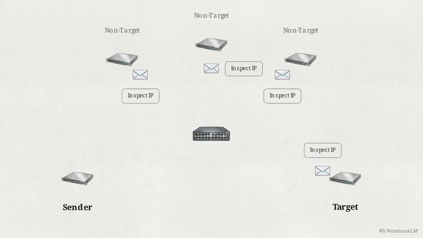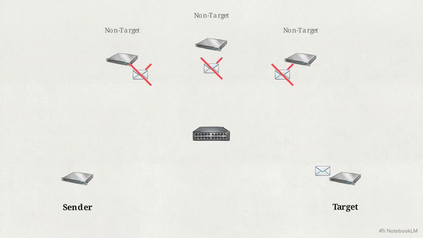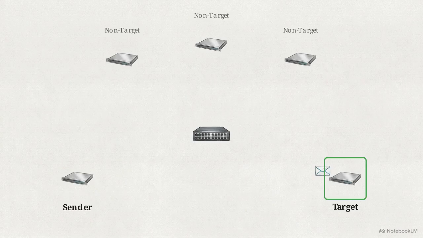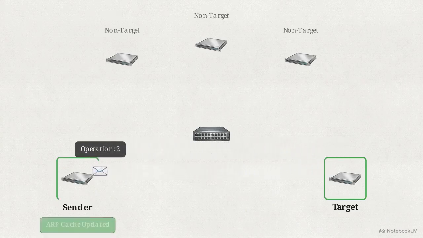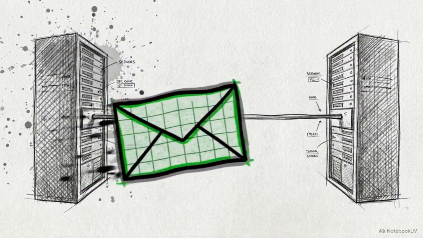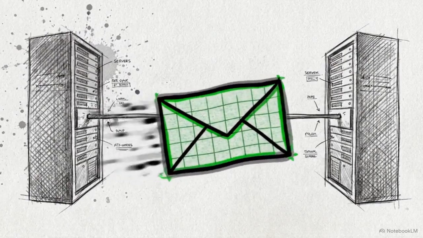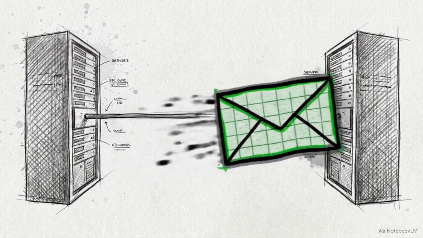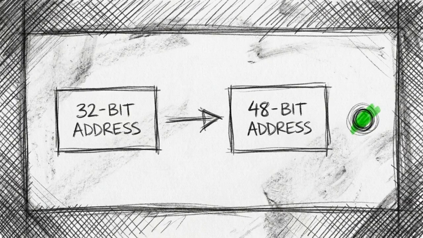Every device inspects the target IP inside the payload. If the IP does not match their own, the devices silently discard the packet to conserve processing power. Only the machine holding the requested IP responds. It generates an ARP reply, setting the operation code to 2, and fires it back as a targeted unicast frame. Because the original request included the sender's MAC address, the target knows exactly where to send the reply. The sender receives this physical address, logs it into its local ARP cache, and releases the queued data.